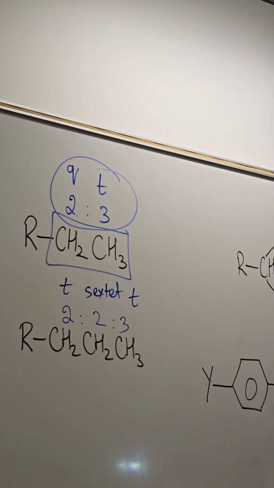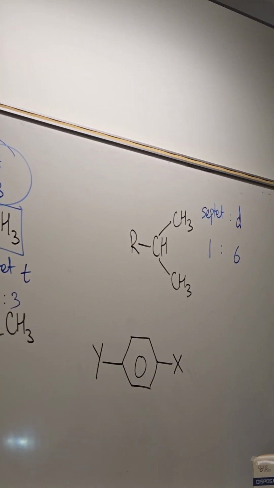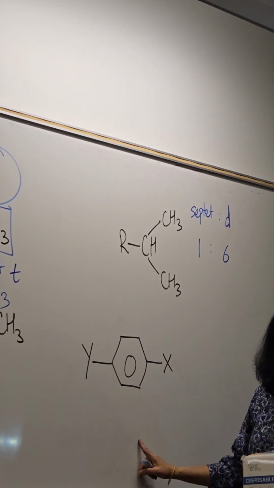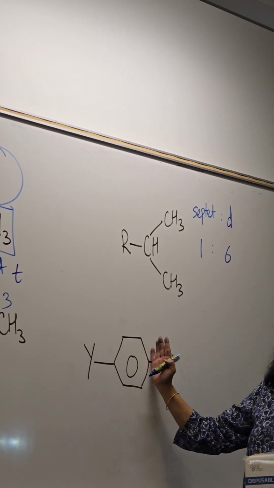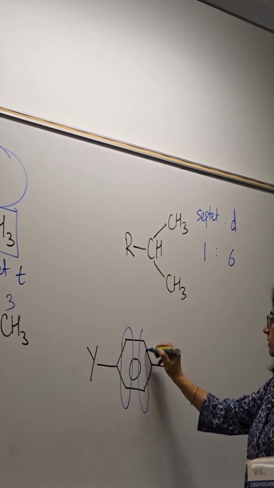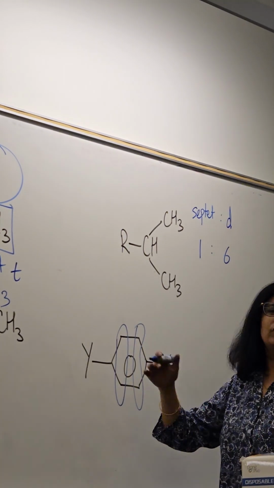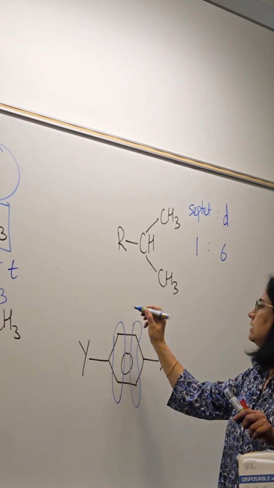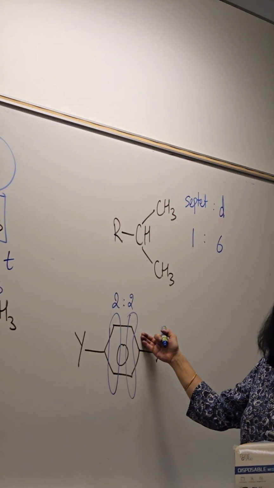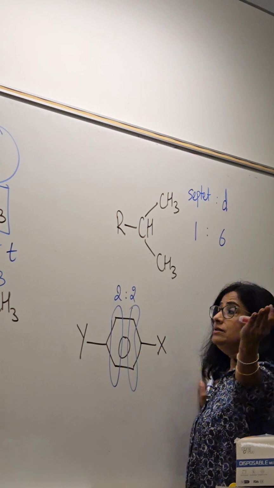Lastly, a very common pattern for us to catch on to is a 1,4-disubstituted benzene. So you have whatever X is, whatever Y is. How many proton signals should I see here? Do you agree? 2 signals. And what would their integrations be? 2 to 2, or 1 to 1, however you look at it, but the point is 2 hydrogens each. And what about the multiplicity? What do you expect?